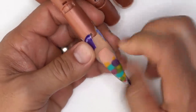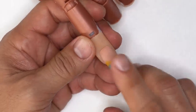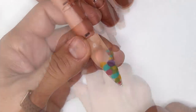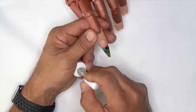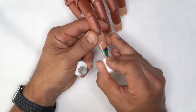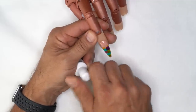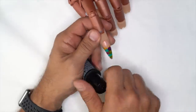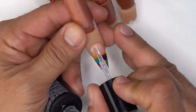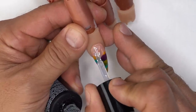It's dry, so I'm taking the form off and filing it into shape — you'll see what it looks like when it's done. I've already filed and finished. Taking Protein Bond and running it around the edge so that when we apply our top gel over the surface, it's going to be absolutely perfect. I'll apply a nice healthy coat of stain-resistant top coat from cuticle to free edge.